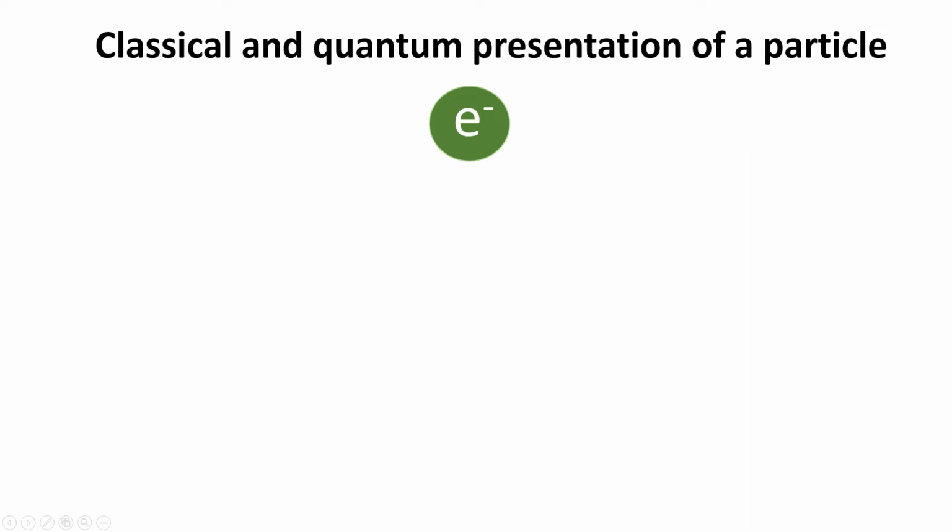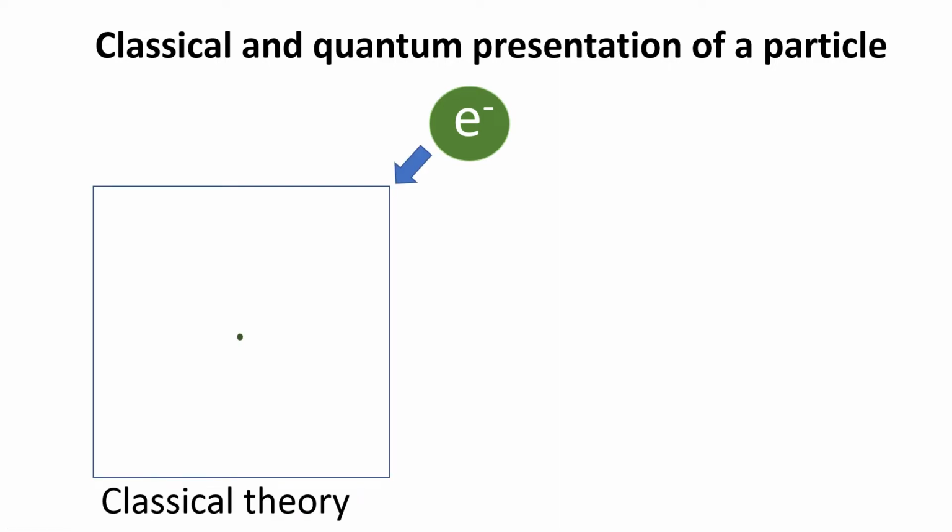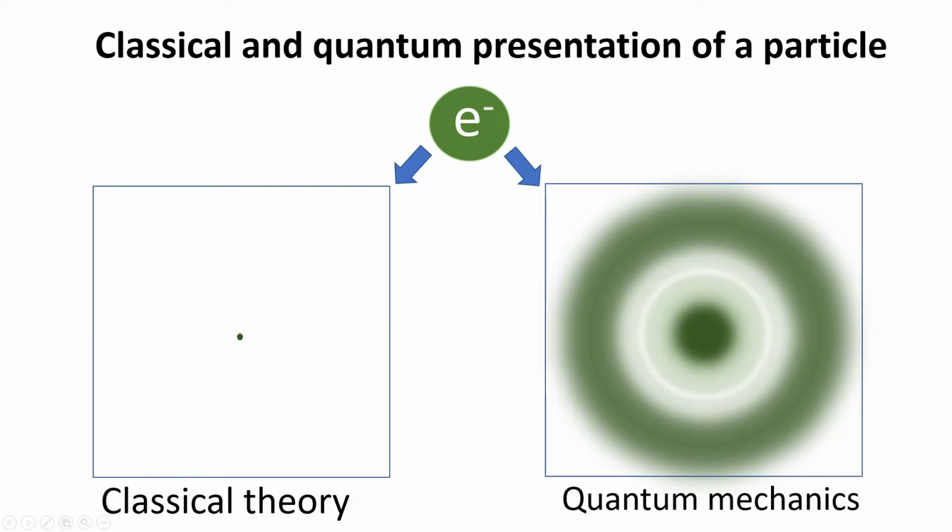So let's take, for example, a very small particle with a little mass like an electron. In the classical depiction, it has a very well defined point-like position at the center of its mass. But in quantum mechanics, the position of a particle is defined by a so-called wave function that can be used to describe the probability of finding the electron at a specific location in space. Now this spatial probability function could, for example, look something like this, where the dark colors indicate a higher probability to detect it.